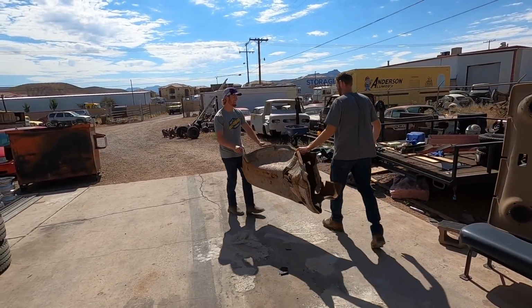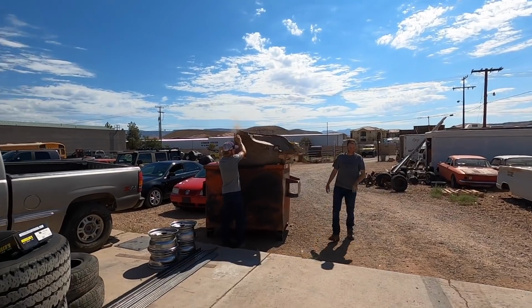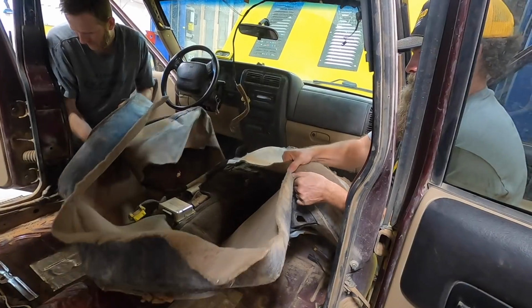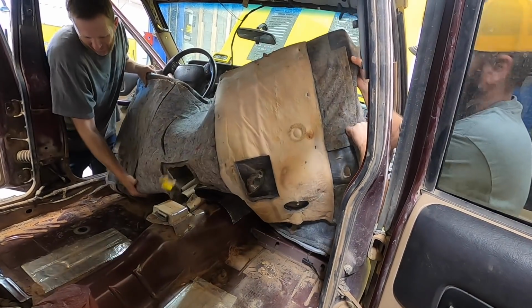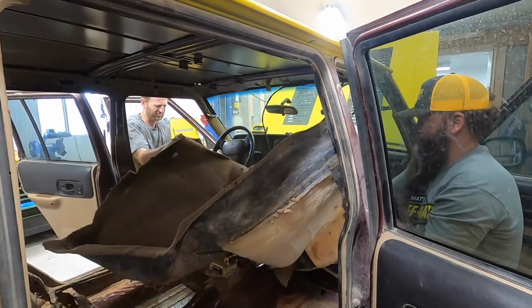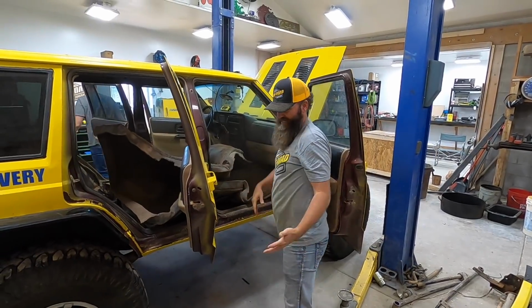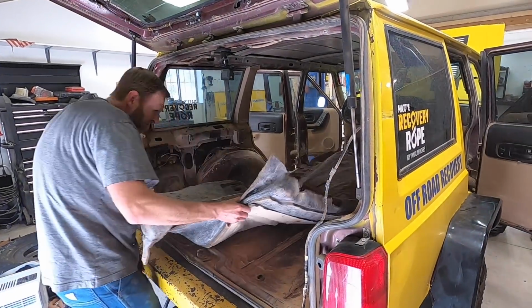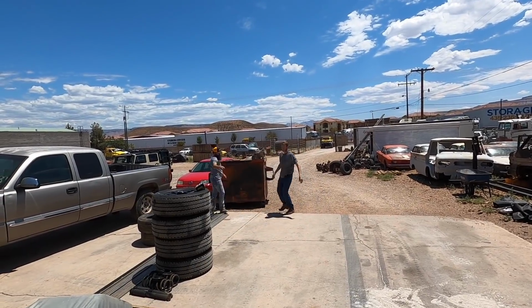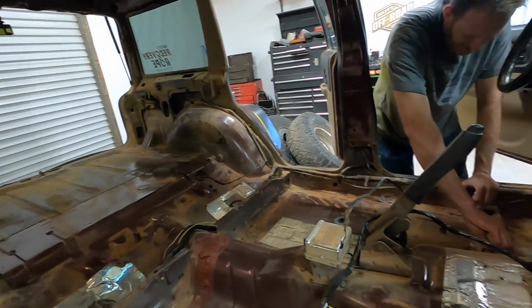Just straight in the trash, I think. Put that in the garden. Can we cut this, or do you wanna try and salvage? Cut it. Well, it might come. Going your way? Oh my goodness. Nasty. Unceremoniously discarded. No rust. That's nice.